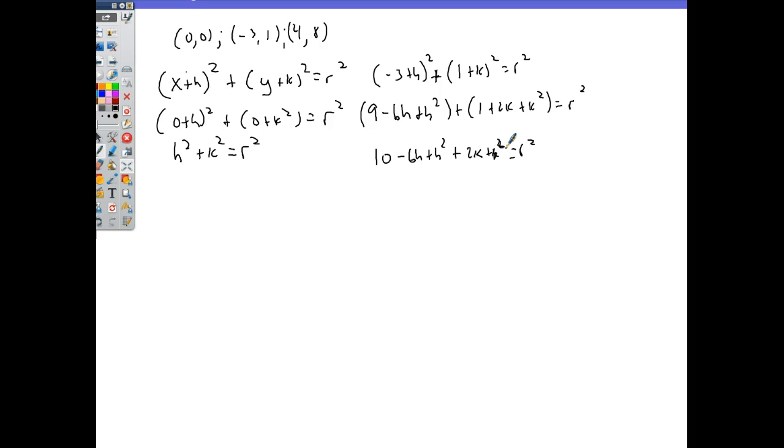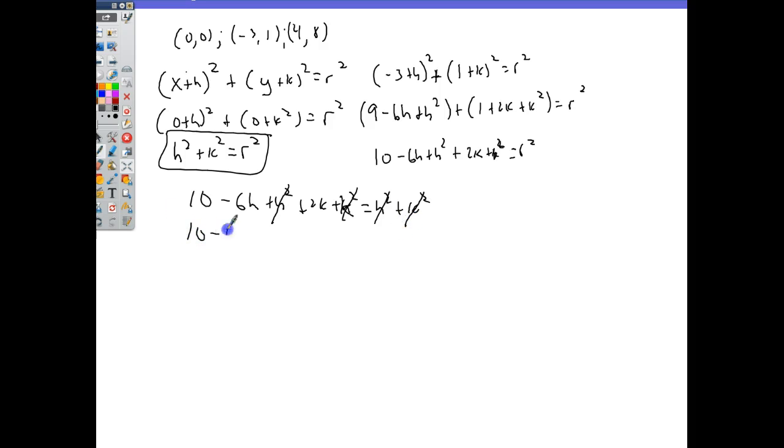Let's do that. So if I do that, I'm going to get 10 minus, and by the way, I'm plugging it in, right? So I circle it. I'm going to plug it in both immediately so I don't make any mistakes. I'm going to get 10 minus 6h plus h squared plus 2k plus k squared equals h squared plus k squared. Wow, this is worse. Or is it? It's not as bad. Why not? Because you can cancel out the h squareds and the k squareds. Well, that's interesting. So now I have an equation for a what? That's a line, guys.